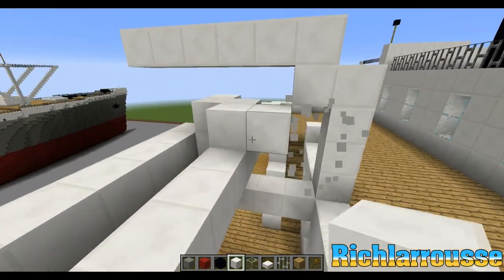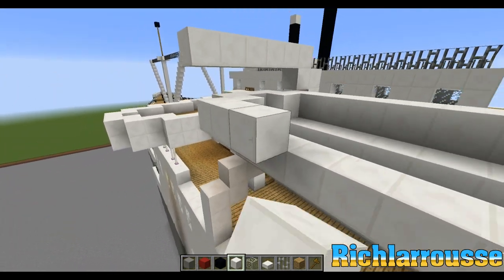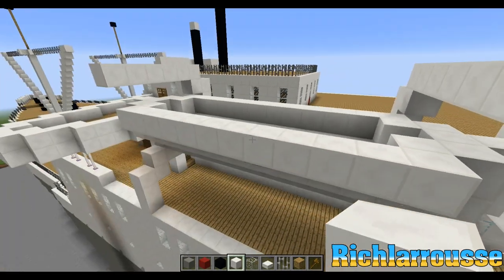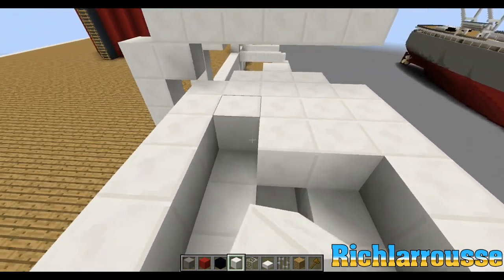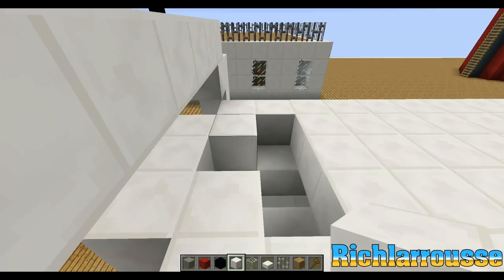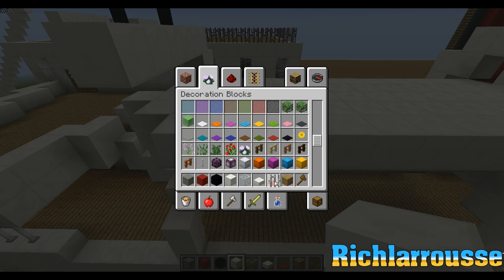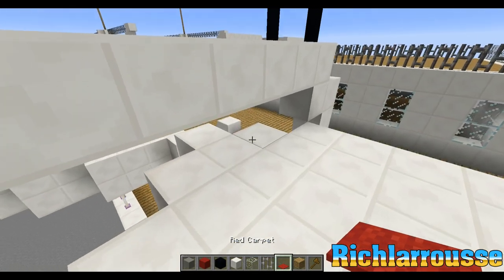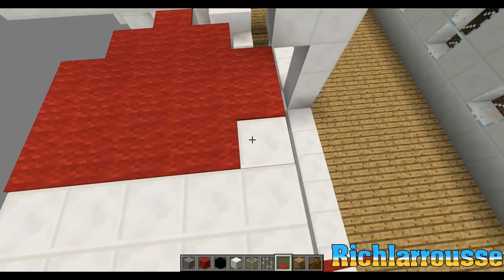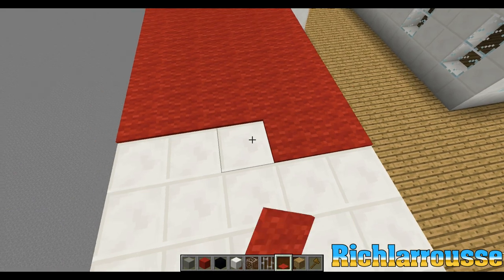So I'm going to do the first boat, and then I'm going to do a jump cut and sort the rest out, because I can't be bothered building these all the time. They're so basic. So there's the first boat there, and just fill it all in with whatever. And then the carpet on the top, I used red before, so I shall use red again. And then we can call it a day for the lifeboats, or at least I can anyway. I'll do a copy paste to the other side off camera.